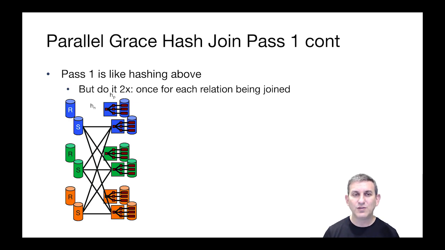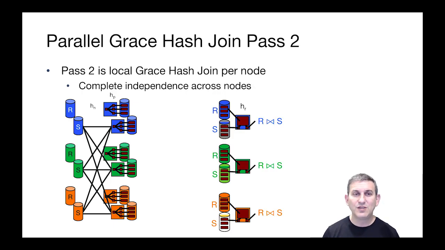And we can either do those relations one at a time, or in fact we could do both relations simultaneously if we have enough output partition buffers. It really doesn't matter because in this first phase they're being written to separate partitions on disk. So if we have enough output buffers to do both relations at once, we can intermingle them in our messages on the network. And if not, we can do R first and then do S second. Now in pass 2 of Grace hash join, everything now is local to the individual machines. There's no more need to communicate. So these nodes are completely independent. Each one runs as fast as it can, doing a local Grace hash join for pass 2.